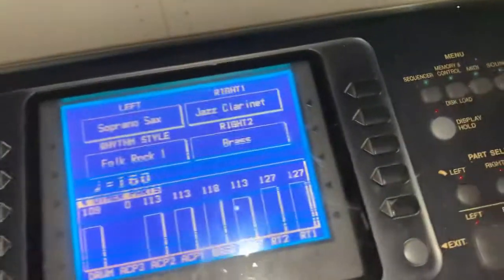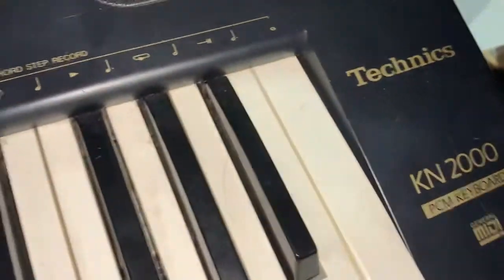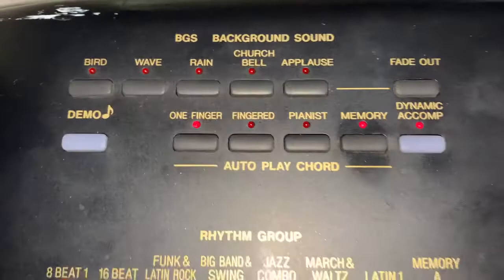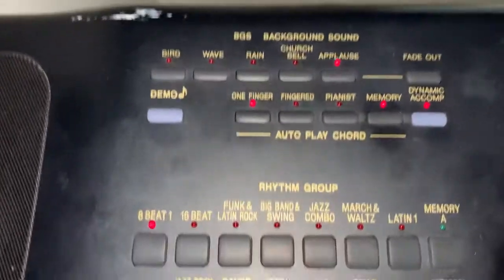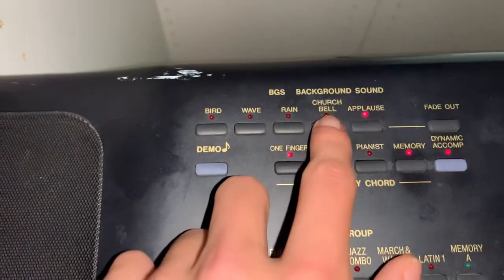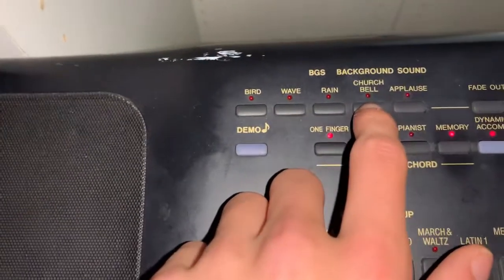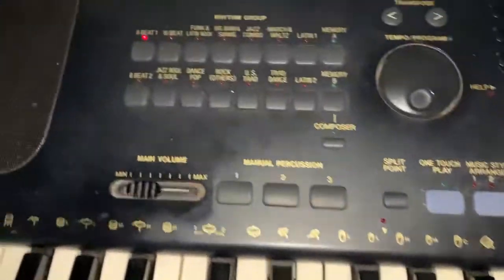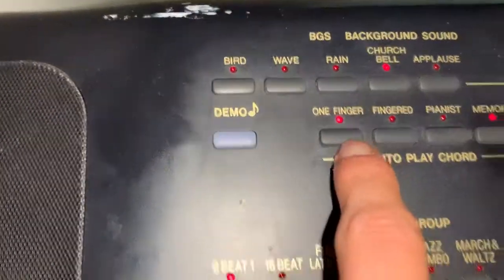What I have discovered here after one year of searching is the true Wesley Willis keyboard. Some may say this is the equivalent of a Stradivarius in the keyboard world. The settings that he used — this here, the applause sound effect, can be heard at the beginning of many songs, notably Spin Doctors, and most of you will recognize this church bell from the song Lake of Fire. I don't believe he used the other three settings, so we're just going to ignore that, and then of course the one-finger playing mode.